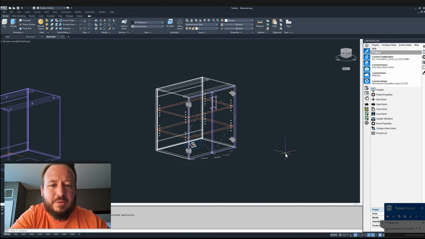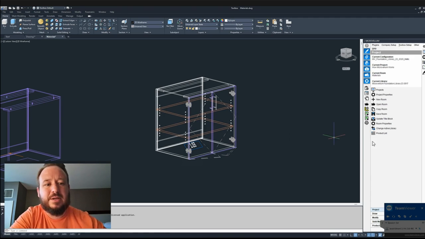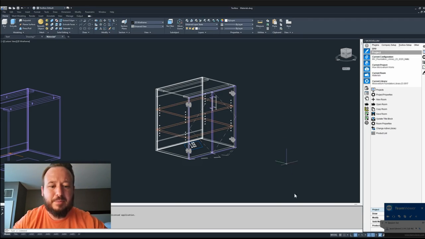So that's what I want to cover today, and I want to do just a high-level overview, and I'll probably do more videos where I drill further and further into this. But today I want to show you how you create formula-driven materials, what the purpose of them is and the scenarios you might use them, and then a couple of best practices.